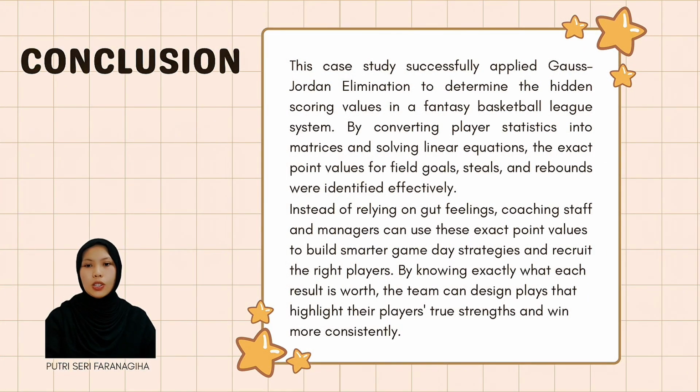Last but not least, to conclude this case study, we applied Gauss-Jordan elimination to determine the hidden scoring values in a fantasy basketball league system. By converting player statistics into matrices and solving linear equations, the exact point values for field goals, steals, and rebounds were identified effectively. Instead of relying on gut feelings, coaching staff and managers can use these exact point values to build smarter game day strategies and recruit the right players.